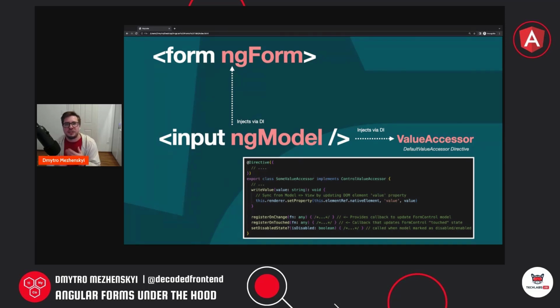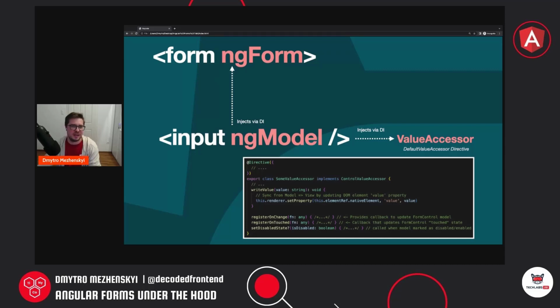So this new value has to be also synchronized with the corresponding form model. So this should be synchronized in both directions. That is, to explain the value accessor in short; actually it's a very big topic and needs a bit more time to explain all of this.